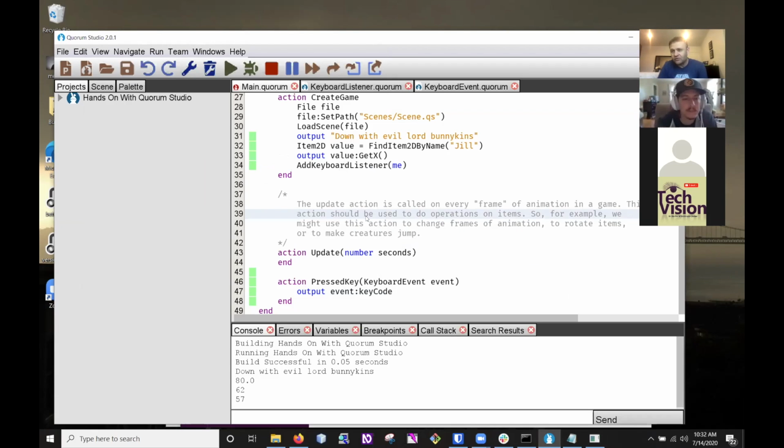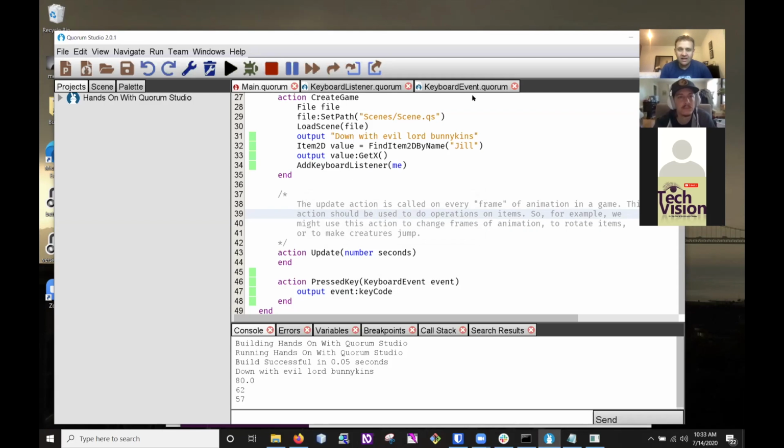Now it said 57 as well because I Alt-tabbed out and that was still listening on that particular item. But 62 is still there, and my 80.0 was the number that I output from my getX command. Exit NVDA. So even though I pressed space, I was using other keys as well, and that's why that number varied, but 62 was correct.